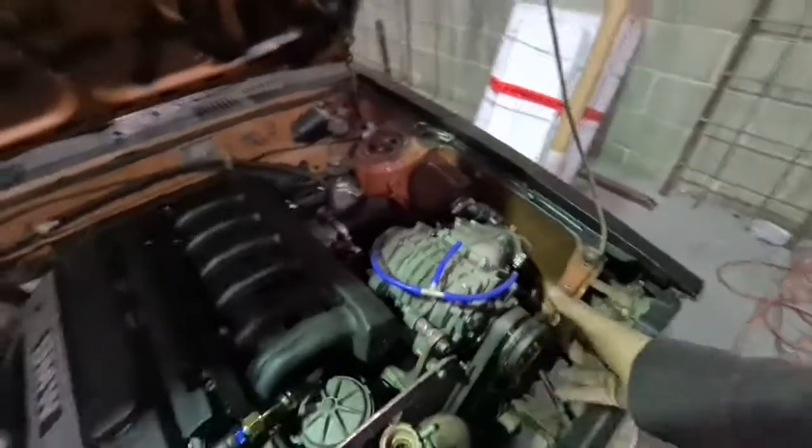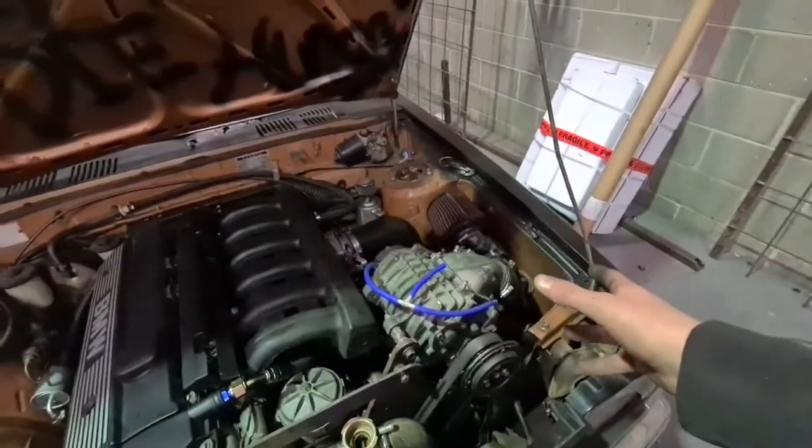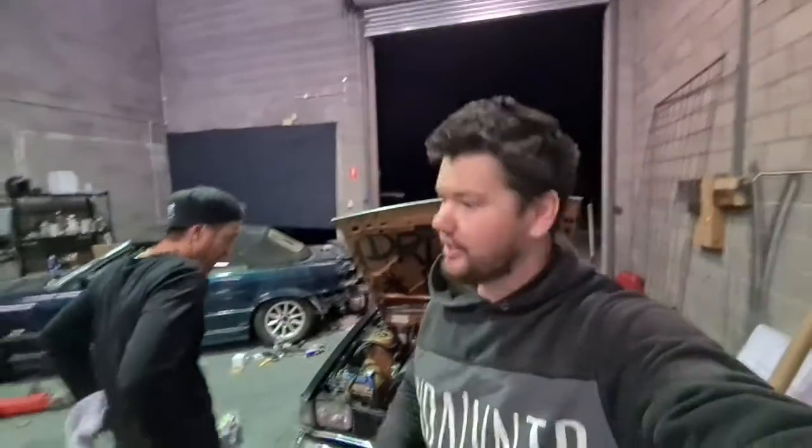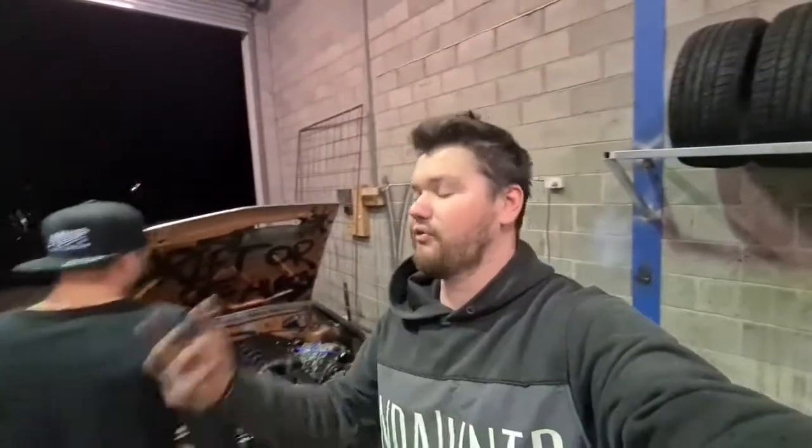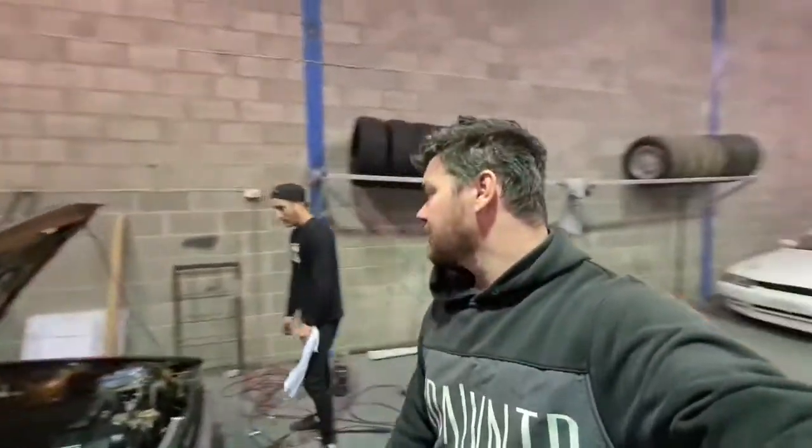We finished off and put the small pulley on. Unfortunately now, because the whole supercharger has been moved up to accommodate the adjustment, it hits the bonnet, which is not good. But anyways, it absolutely ripped. It runs so much better with the smaller pulley. Obviously, it compensates for all the fuel that we've got pumping into it.